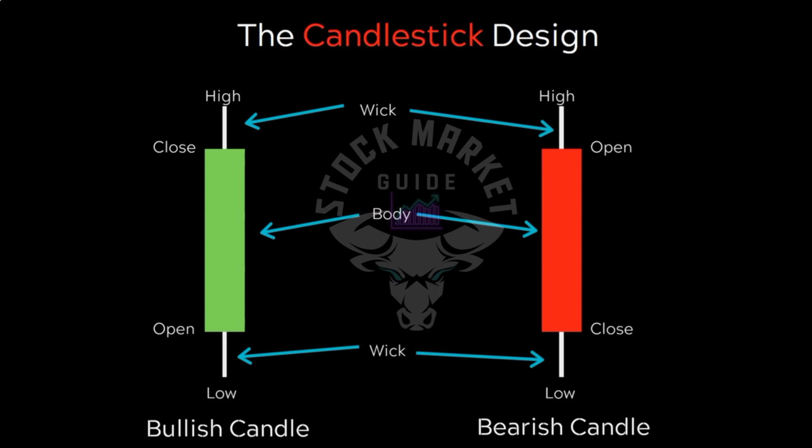Now friends, as you have already learned, if the stock closes higher than its opening price, a green candlestick body is drawn, with the bottom of the body representing the opening price and top of the body representing the closing price. Similarly, if the stock closes lower than its opening price, a red candlestick body is drawn, with the top of the body representing the opening price and bottom of the body representing the closing price. Another point to note here is that the green candle in which the price closed above the opening is often called a bullish candle and indicates the bullish sentiments of the market in that particular time frame. Similarly, a red candle in which the price closed below the opening is often called a bearish candle, and this indicates the bearish sentiment of the market.